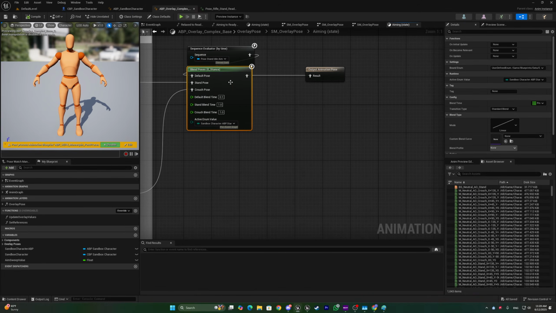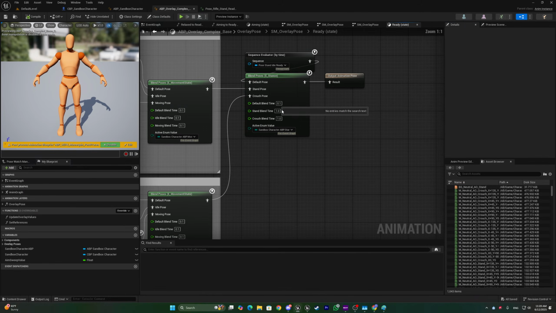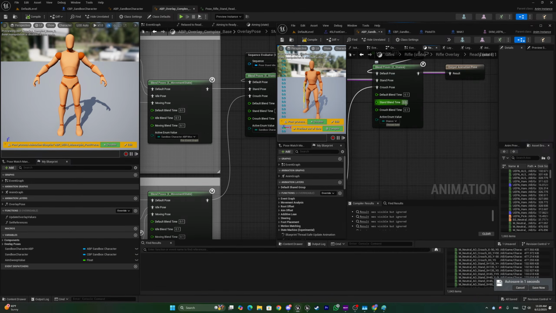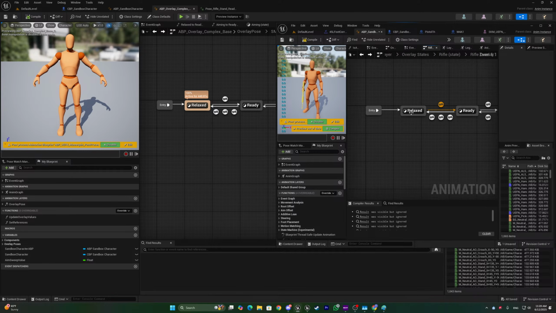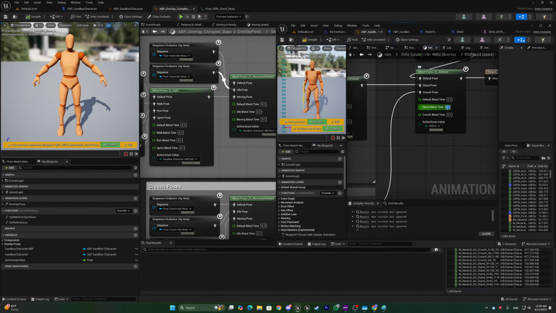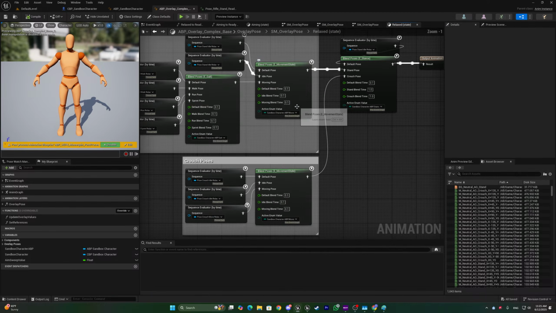So that's all you need to pay attention to in this case. And just make sure that when you click on the blend poses by enumerator, you have selected the right blend type, which in this case is the linear one. And go back to ready. I think the ready also has the same default values. So I'm just going to go to the ready state and change that. So the stand blend time is going to be 1, the crouch as well, and the other ones remain intact. The relaxed pose, I think it changes as well. Let me just see which one it is. Yeah, the same one. So the stand blending time and crouch blending time are all set to 1.